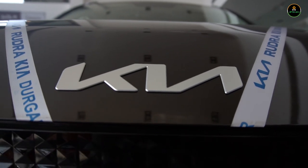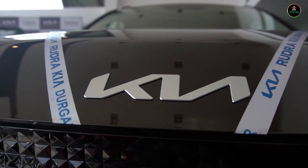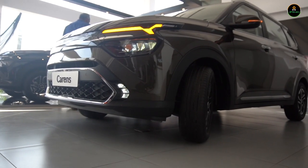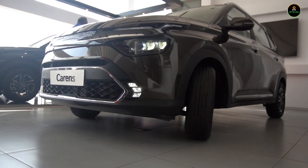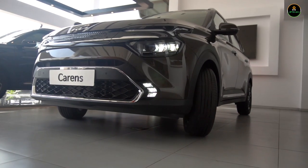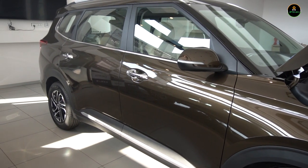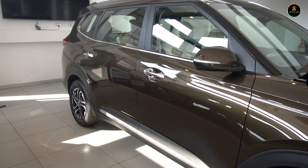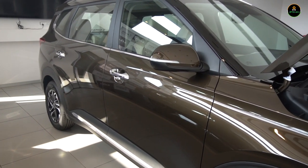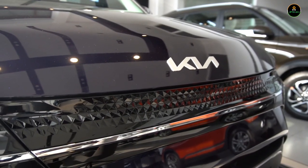While Kia says it's not an MPV or an SUV, the front still looks like an SUV. It is taller and wider than the Alcazar, and its wheelbase is the longest in the segment. Just to compare, it's 30 millimeters longer than the Toyota Innova Crysta. This car does come with 195 millimeters of ground clearance. The dimensions sound impressive — now let's talk about the design.